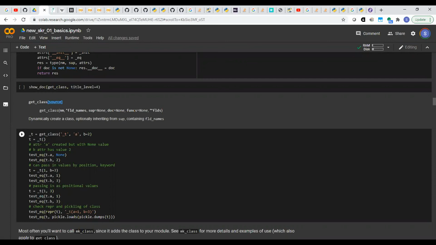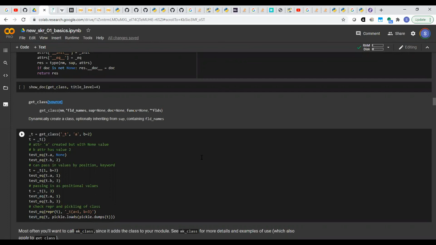And then he's just checking that wrapper of t. Remember, he made it equal to the basic wrapper, and basic wrapper we went through the code before. That's why you see _t, a equals 1, b equals 3. And then he's checking that you can actually dump it. You can use pickle is what he's checking, and the way he typically checks it is he dumps it and loads it and checks that it's equal to the original value. So you dump t, you load t, and you check that it's t.